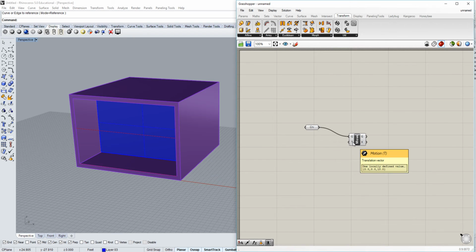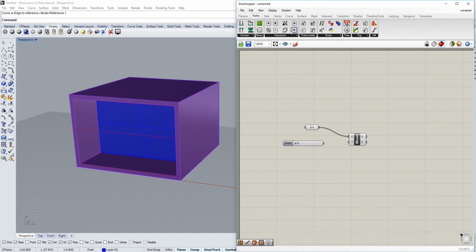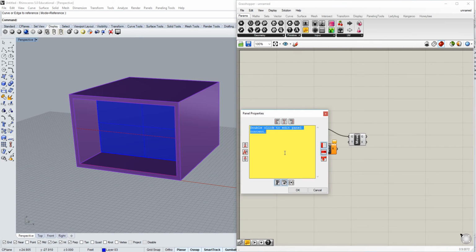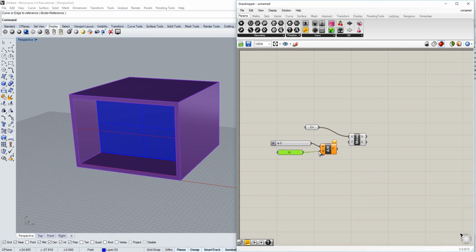Since this is already defaulting to the z-axis, all I really have to do is give it a numerical value. So if I go to a slider and I say 0 to, let's just make it 48 inches. Because I went with inches, I'm going to have to put in a mathematical operator. So under math operators, I can do a division, with a static number 12 using a panel, which will give me a slider in inches, even though my measurement is going to be in feet.